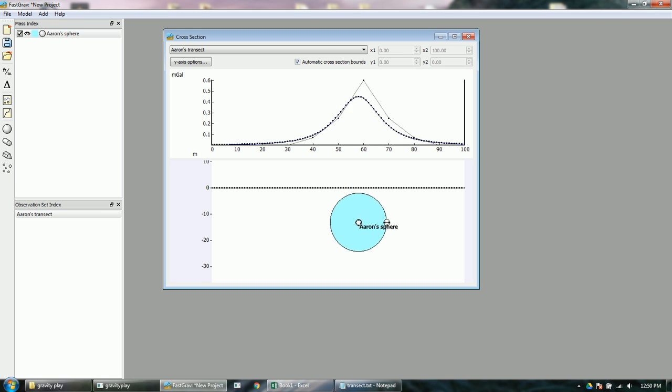So just for fun, we'll take a second and try to line our modeled gravity profile up with our empirical gravity profile. It looks pretty good.